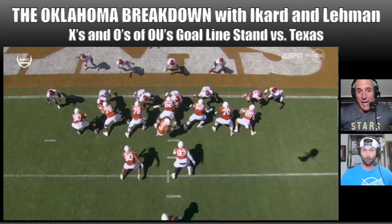Well, I think it's that, and I also think it's super high level coaching, because what happened on the first one? Now we stuffed them, but Canick got blown out of there, right? Because he's taking on a 360 pounder. So when you slant those guys, you can't have a downhill angle anymore whenever you're those fullbacks, right? Because things are going to be moving. So you're going to have to come off your line to fit. I think BV did it to help out his backers from not having to hit those guys, and knows that they won't be able to redirect. And think about that. The span of this happening is hardly any time at all. That is quick processing. There's no doubt.